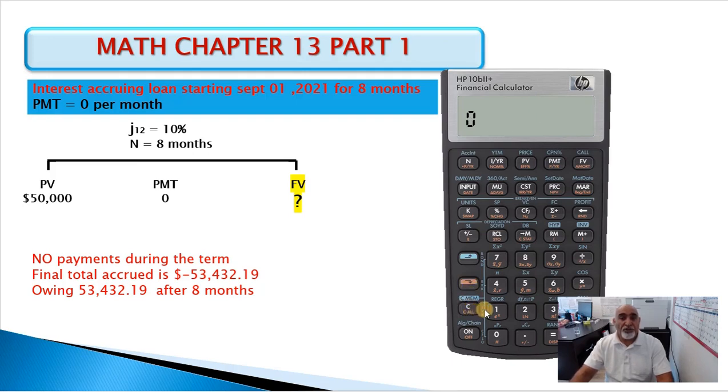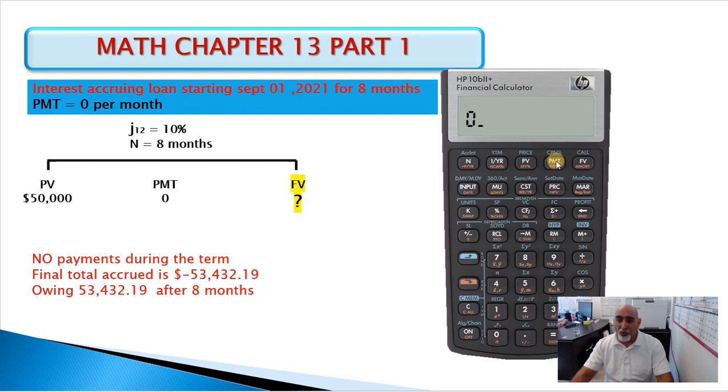Okay, so here now interest, we got the diagram. So 12 for the compounding periods, 10 for the interest rate. Done. N is 8. We're talking months. 8 months. Good that they gave us months. This is dealt with. PV, it's a loan of 50,000. We got a loan. We got money. So it's positive. And interest accruing loan means we are giving them no money.